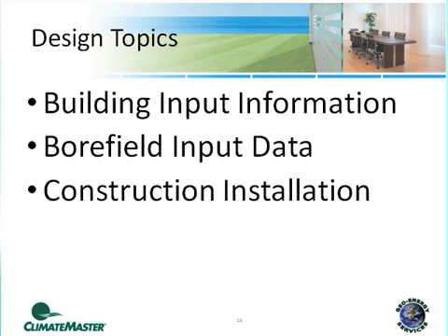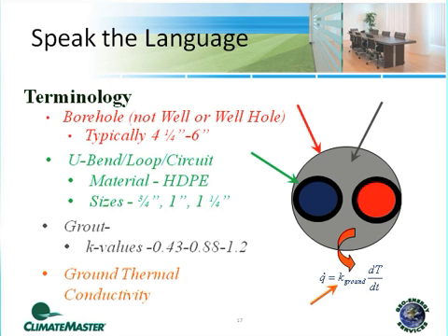Now, as far as some of the design things that we need to know about designing a ground source heat pump system, we need to know the building input information, we need to know what's going on out at the ground. We call that the borefield input information. And we also need to understand, are there any construction constraints here on the project with regards to installation or how the building itself is going to be configured.